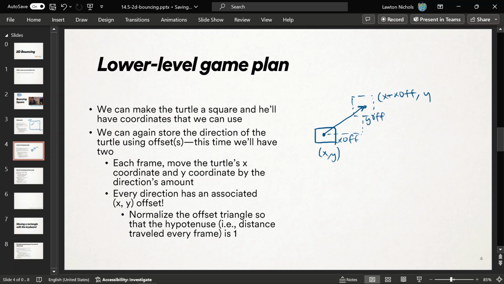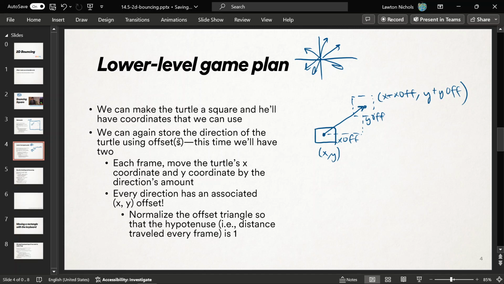And then the y, the original y, plus the y offset, because we're moving in the positive y direction as well. But the sign is going to take care of all that. And just like any direction you might ever want to go can be a combination of an x offset and a y offset. Hopefully you remember that. Okay, so this is all coming back to us. We did talk about this last time. Are there any questions about it now that we're seeing it again? Because we will program it today. That's going to be the goal.